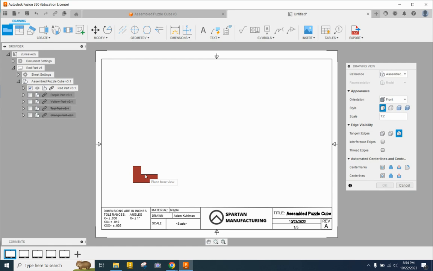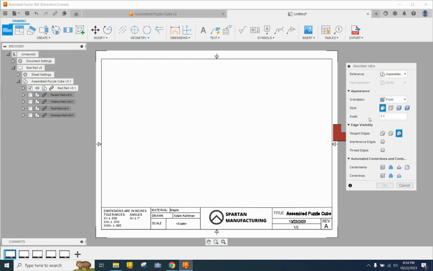But what I'm also noticing is this front view is a little small, so I'm going to adjust the scale or the ratio that this is drawn at. Right now, this is drawn at a ratio of half the size it would be in real life. For the purpose of this assignment, we can draw all of our objects at a scale of 1:1.